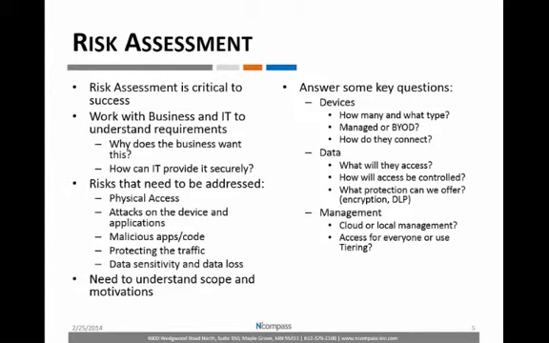As you're performing the risk assessment, keep in mind risks that need to be addressed, either through risk avoidance, acceptance, transference, or mitigation. Things like mobile device physical access, the type of attacks that may occur on those devices, the applications the devices use, malicious applications and code, securing the traffic appropriately, and data sensitivity and data loss.